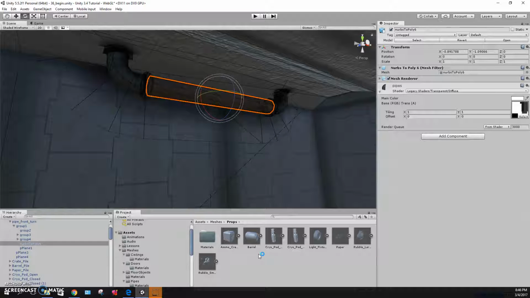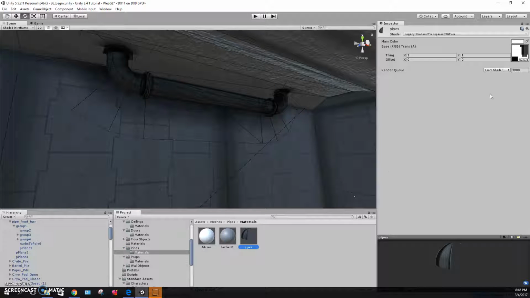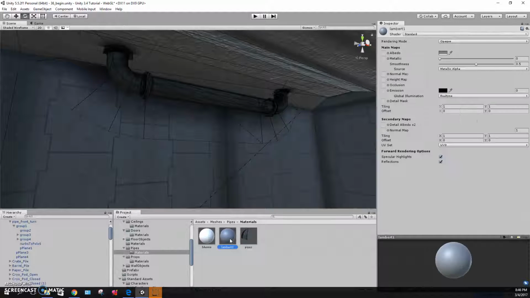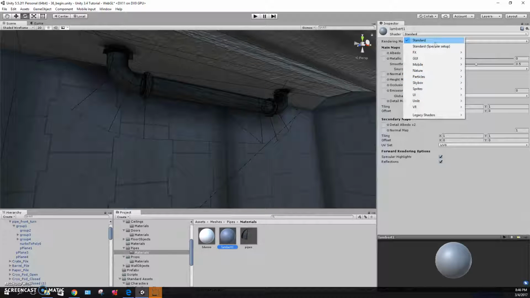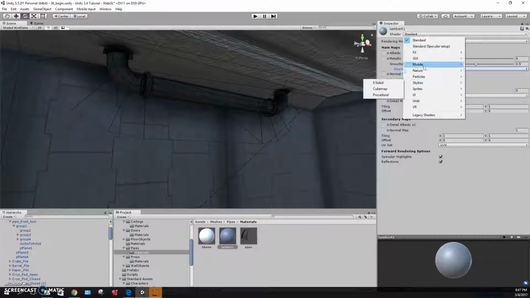And let's see if I can show you it in better detail. So I'll go to my pipes and I can go to my materials, and this is my pipe material. Don't know why it's not letting me look at it like a normal material. But basically what I did for that is I went up here and instead of standard, I chose, or no. I can't remember how exactly I did it. I think it was one of these.